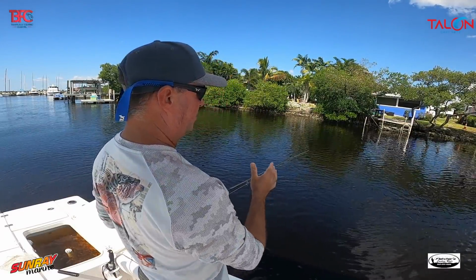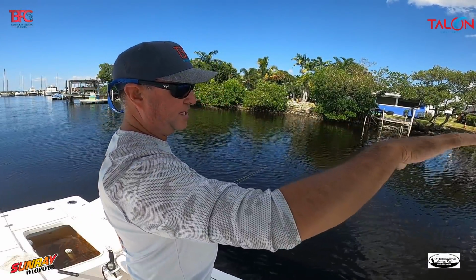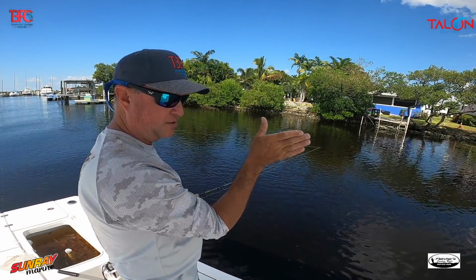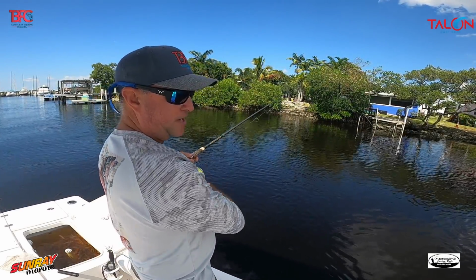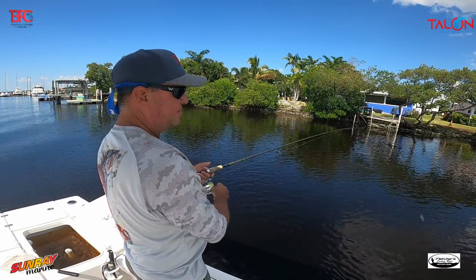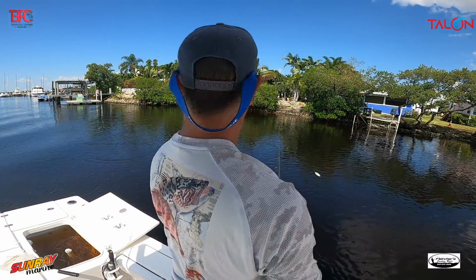All right, folks, the reason why I pulled up to this spot is because there's current breaks within this shoreline and within these docks. I like to find current breaks like this because those fish will sit in those breaks and wait for bait to be swept by. So that's what I'm kind of looking for, is fishing in the pockets of calmer water.